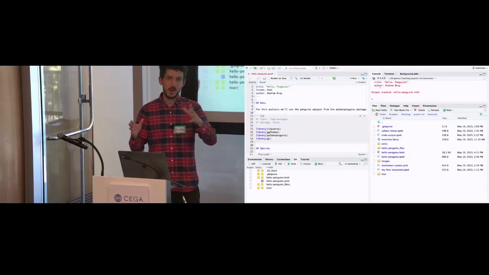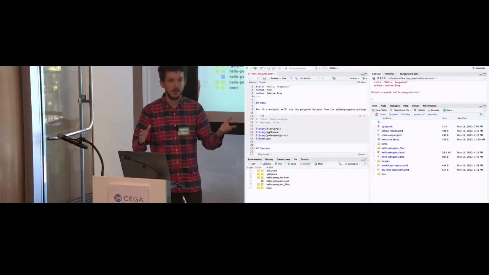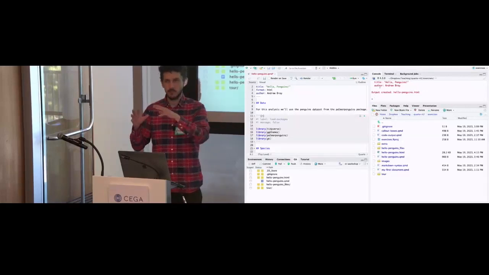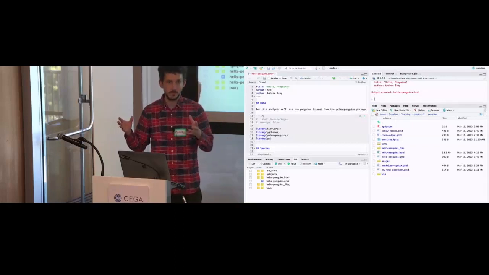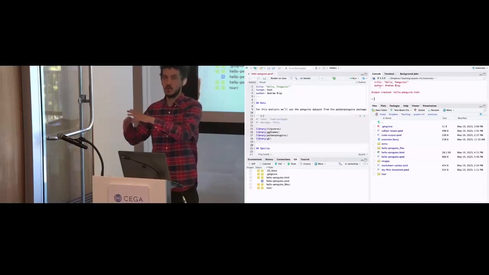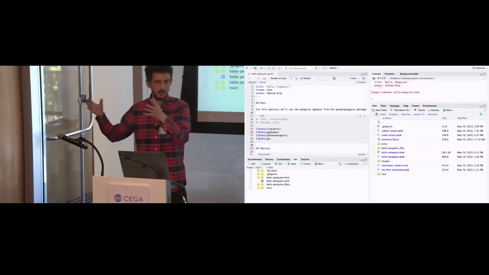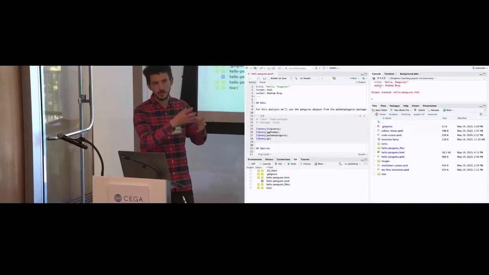They are now working in Python too. So they actually have POSIT employees who are now full-time Python developers, versus it used to be they would only develop for R. Most of their developers are still developing in R, but they do have teams that are working in Python now.